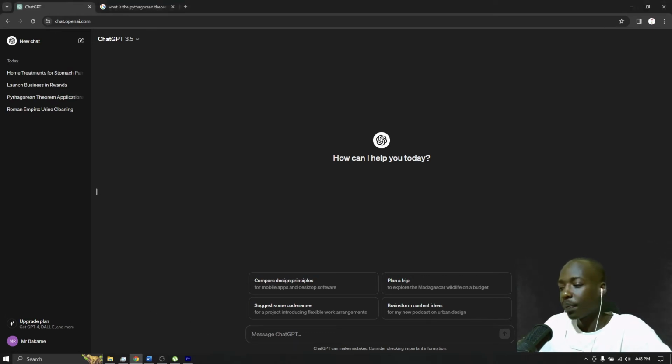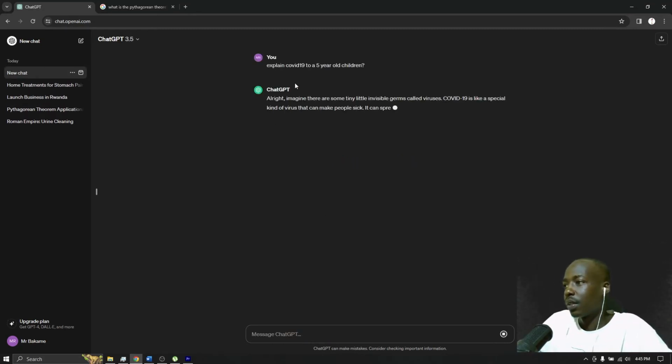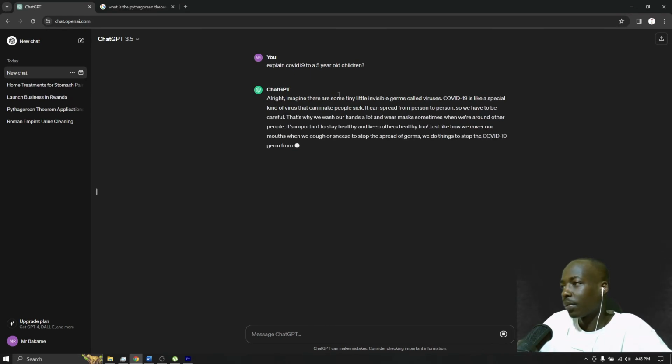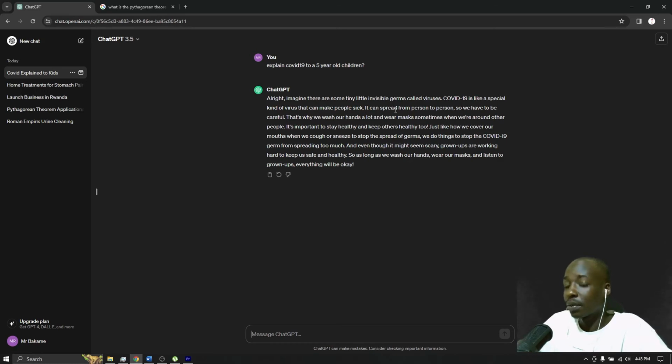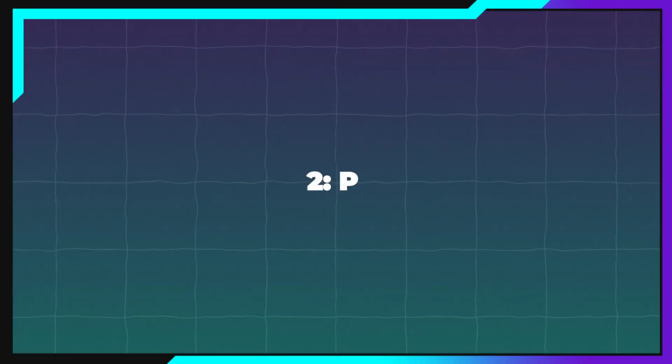For example, you can ask, explain COVID-19 to a 5-year-old child. It says, alright, imagine there are some tiny, invisible germs called viruses. This is a way to explain to a kid what happened in COVID-19.